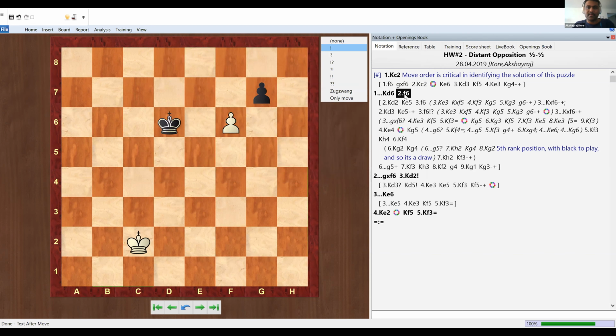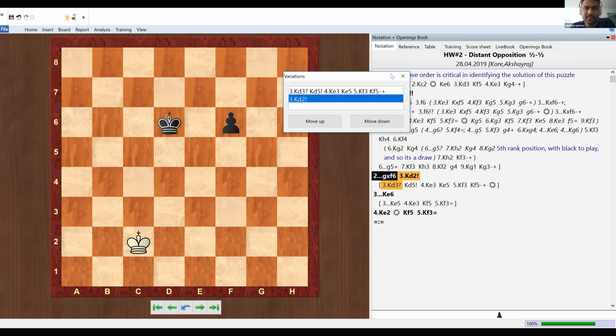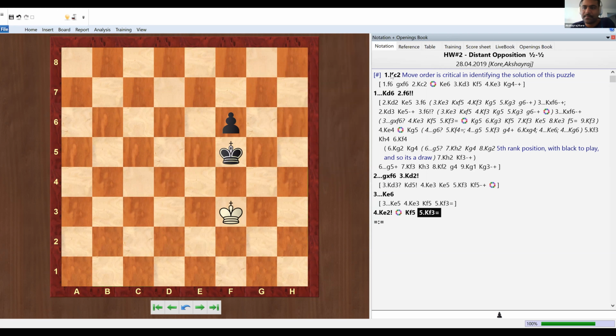So just put it here, two exclamations. I really like this move. King c2, king d6, and now f6. Takes, king d2. King e6, king e2. Yeah, again, this is a good move. King f5, king f3, draw. Cool. Any questions?